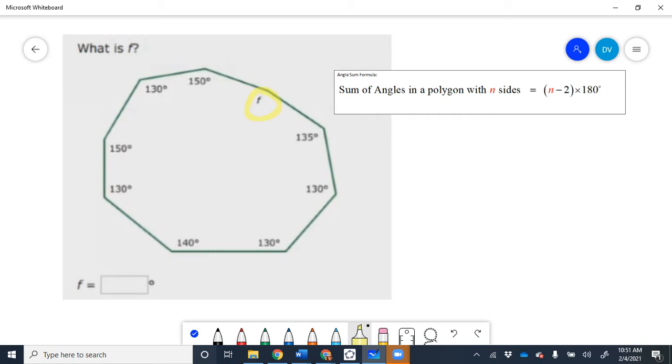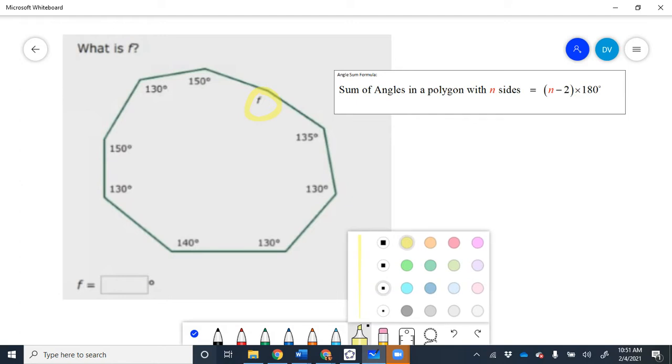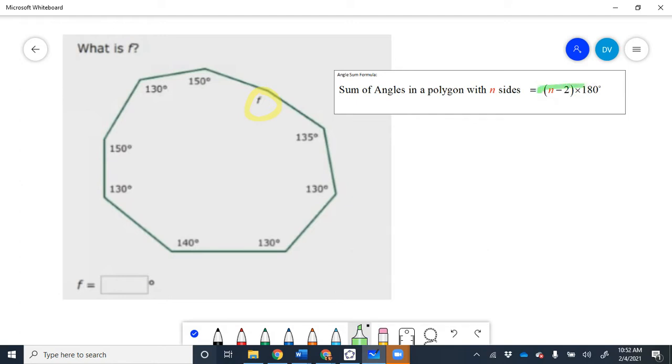And the problems in this module, many of you are still working on it, except for those few people that I talked about. We want to use this formula that I have here. So make sure when you get a chance, that you write this formula. Using this formula, the n is always going to be how many sides we have in the polygon. And a polygon is just a shape, a two-dimensional shape.